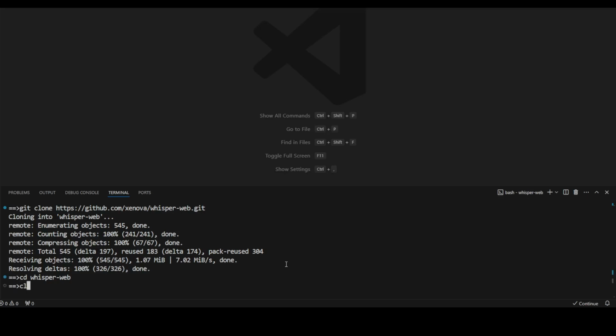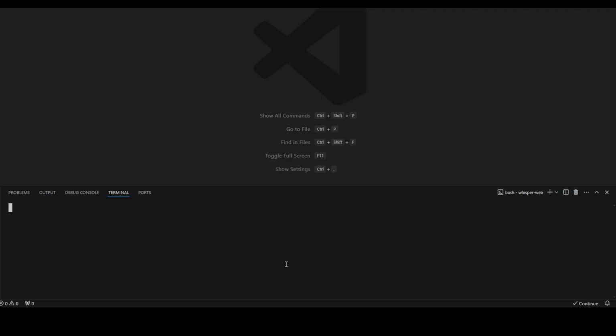That is done. Let me clear the screen. One of the prerequisites is that you should have npm installed. So I have npm installed. Let me show you the version, and also make sure that you have node.js installed, and that is also there. If you don't know how to install it, just google it or ask any LLM, and that is going to tell you how to install it. It's a simple download and then clicking on setup exe. Let me clear the screen and then run the development server.